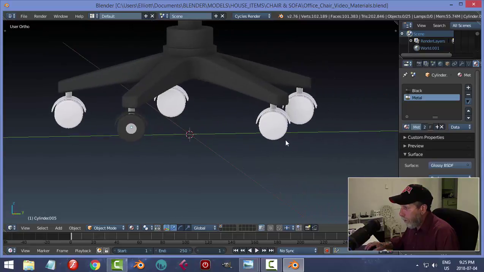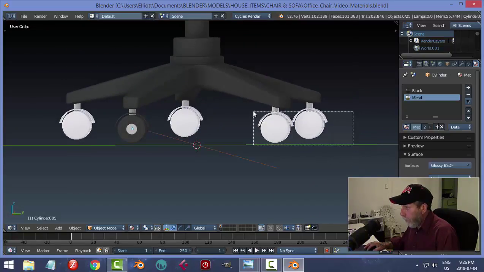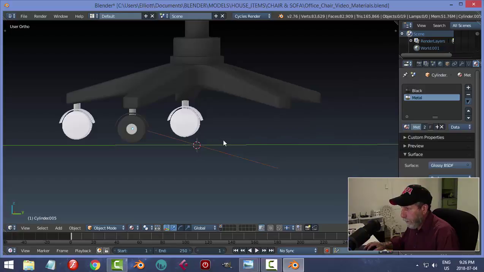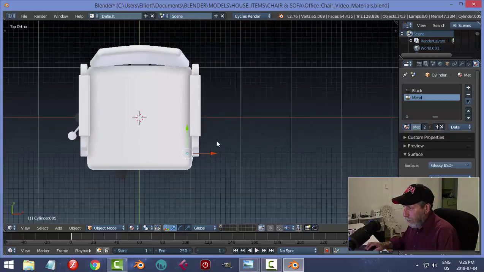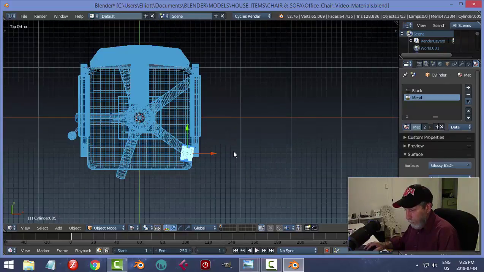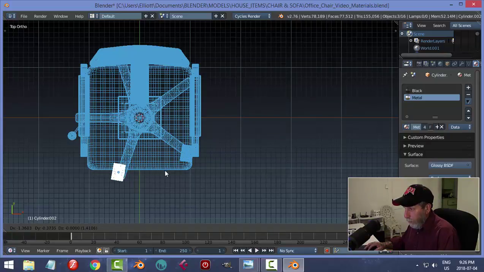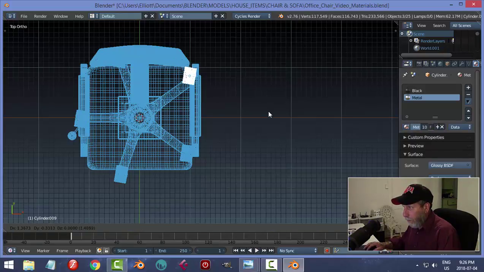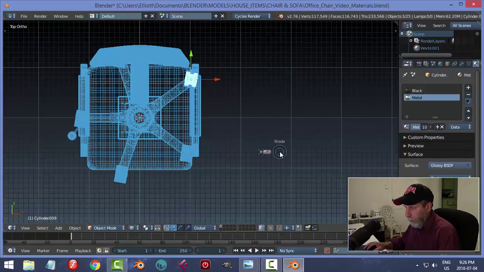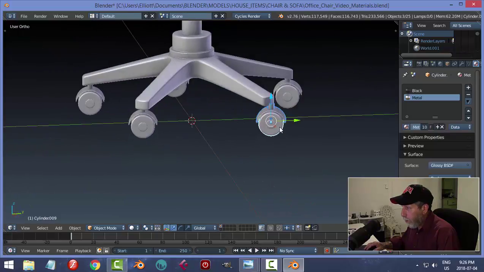And I'm going to delete these other wheels that we did. Cool. And then just box select those. And I think in top view, in wireframe, I'll just move them around. Shift D each time and drop them. I'm hitting G. Oh, did I lose one there? Or no, it's in there. All right, let's go back to solid view, and then let's adjust.